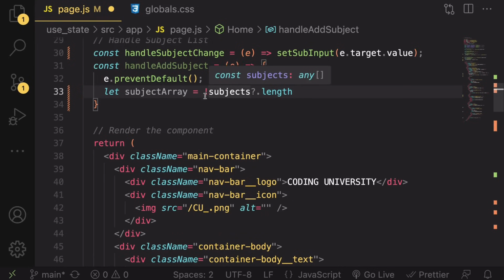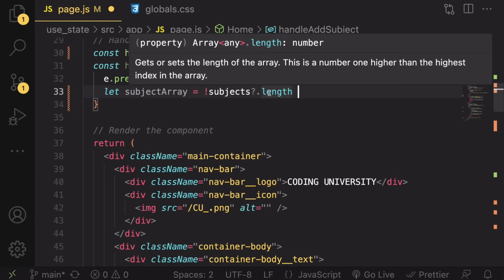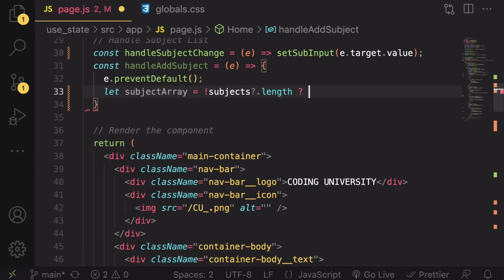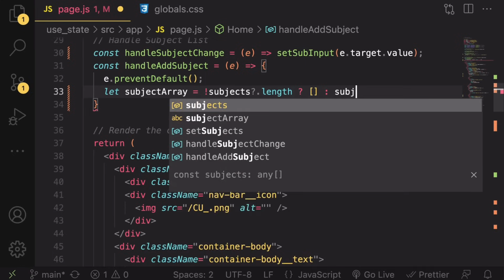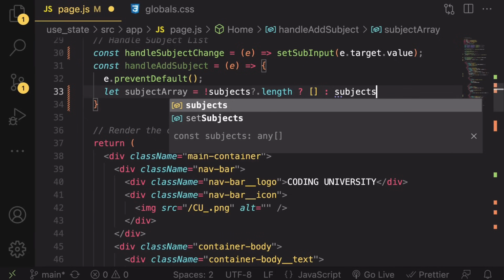We are using this exclamation, basically saying that if this does not exist, it should tell us that this thing is an empty array. And if it does exist, if it does have a length, because okay, let's go a little bit slow.